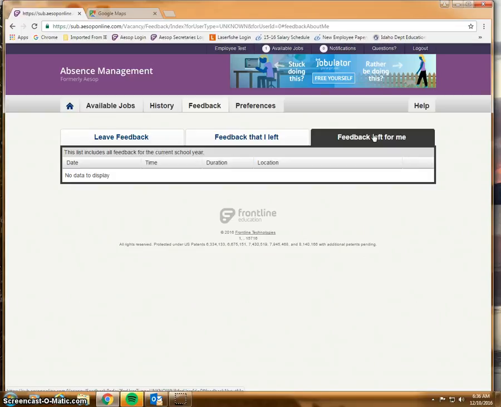The big thing that we look at is 2 stars or less. Then we might look at that job and say, okay, well, what can we do to help you to be a better substitute? But 3 stars to 5 stars is a pretty good day, that you did really good that day. So this is a good way you can go in and see how did you do that day in the job. Was everything good, etc.